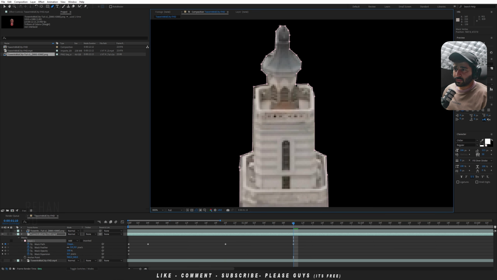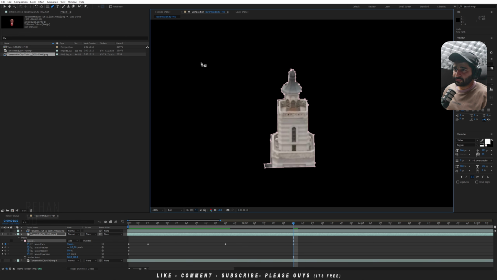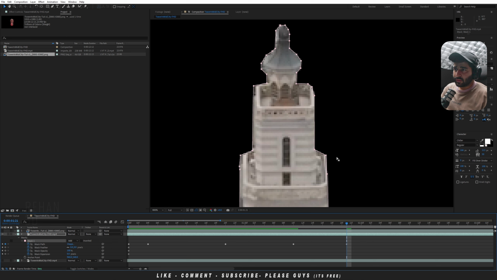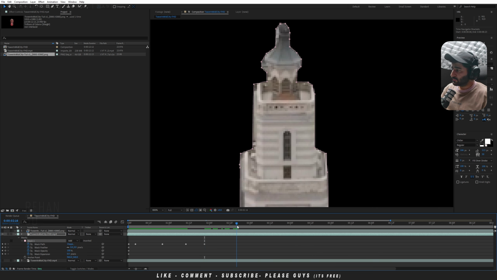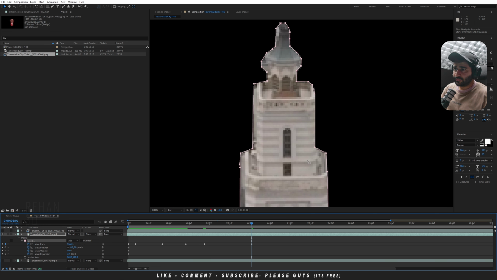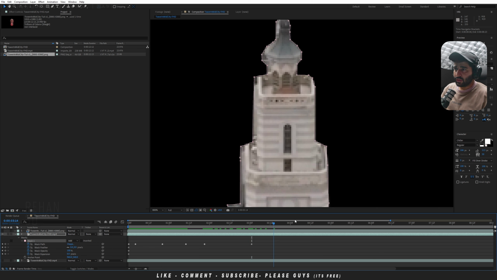And just like this, adjust the mask points. Okay, and after this select all these points and check that this is moving and working. Again move this. Okay, and come out. So guys, I'm just speeding up this part because I have already explained everything, so I will catch you after this.